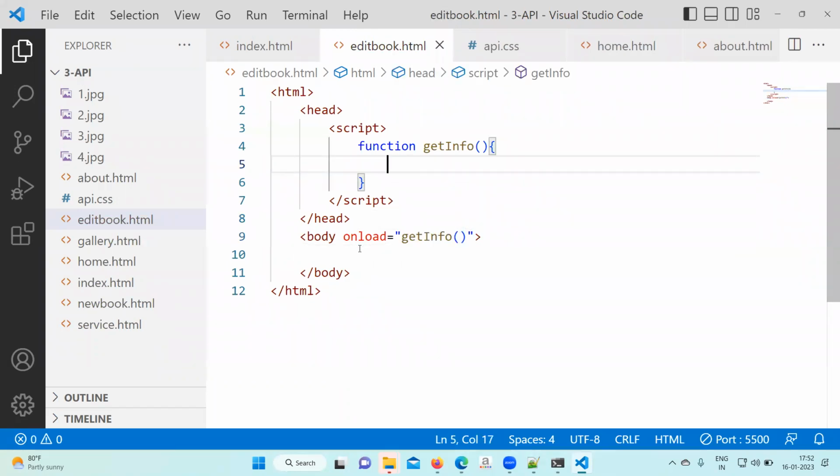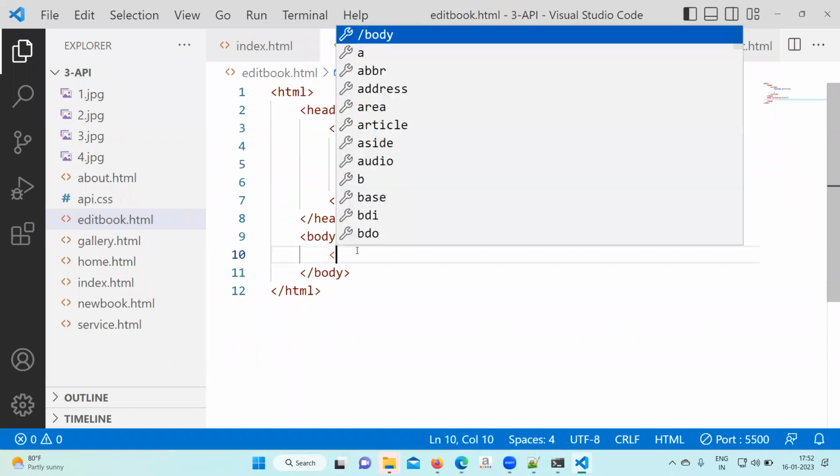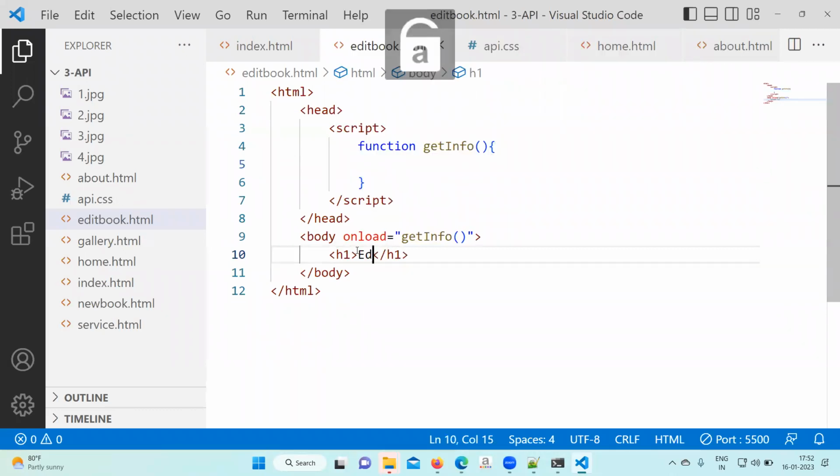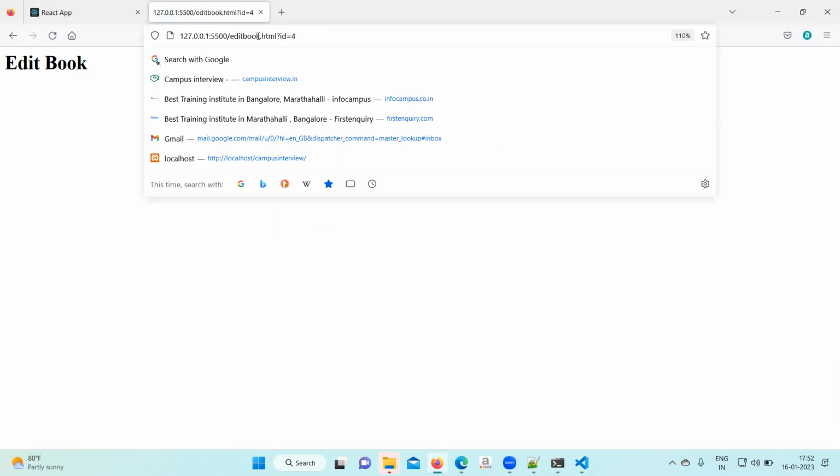Now this will give me the H1 edit page. I will see now what is the flow happening. Edit book is ready. And what is the URL? Editbook.html ID equal to 4. Now I'll search one line.